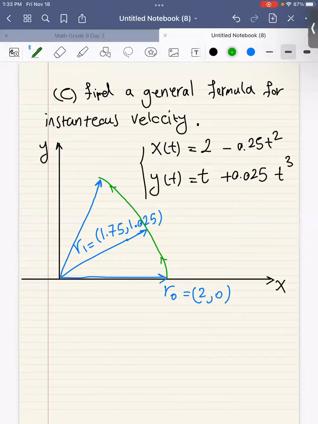So the green line shows the trajectory of the moving particle. These blue vectors show the positions at certain times, like t equal to 0, t equal to 1. So x, t squared is, oh yeah, x is 1. So R2 is equal to 1, and what? What is y? 2.2.